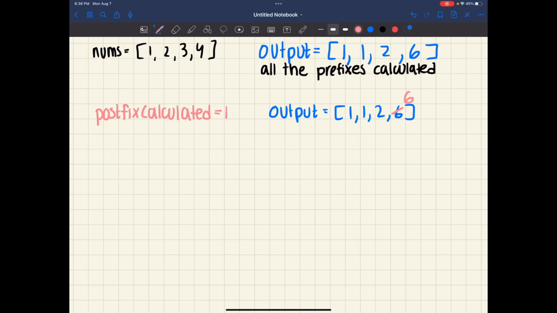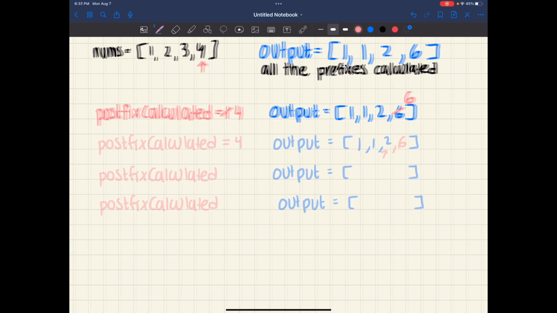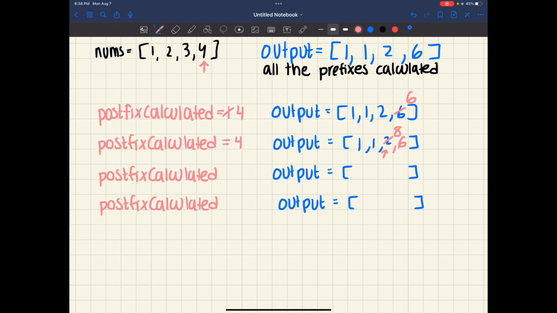And then I'm going to update my postfix value based on the nums array. So since I'm at the same index as my output array, now this is going to be 4. And I'm going to repeat that process. Do 4 times 2, so this is going to be 8, my postfix value multiplied by my prefix value.